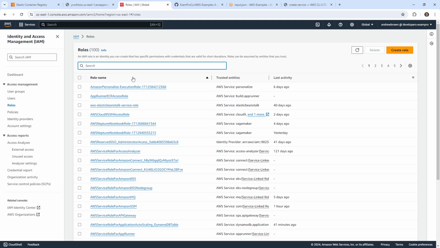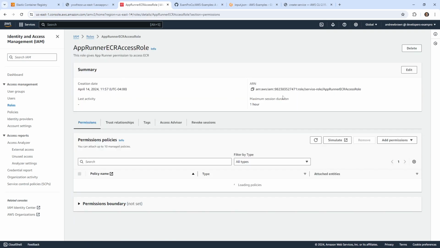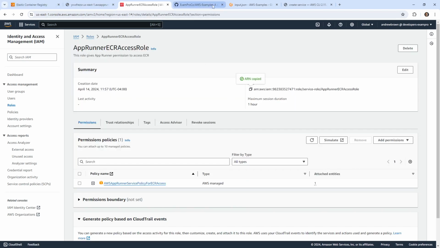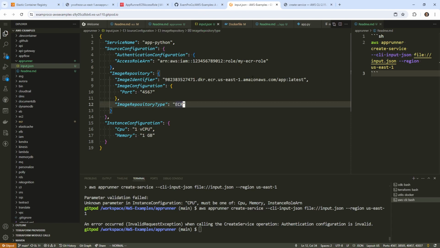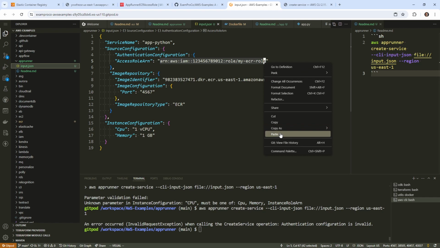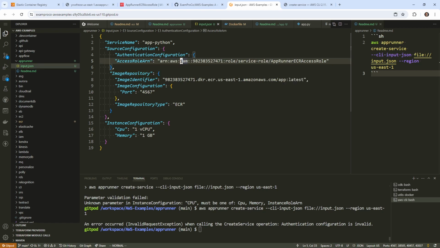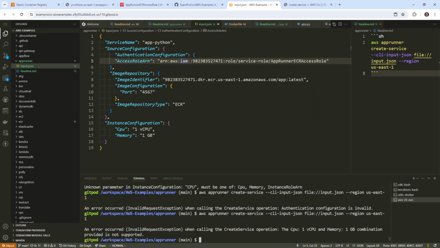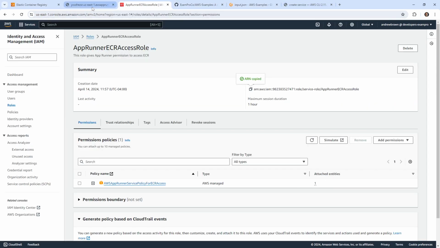But anyway, what we'll do is go grab this, and I need its ARN. So we'll grab that ARN. We'll go back over to our code, and we're going to paste this into here. Okay, we'll paste this into here. And so that should be a sufficient way for us to get started. I'm going to go ahead and hit enter. And it still doesn't like it. It doesn't like the combination because the combo matters. And I think it's because I have to lower the other amount here.